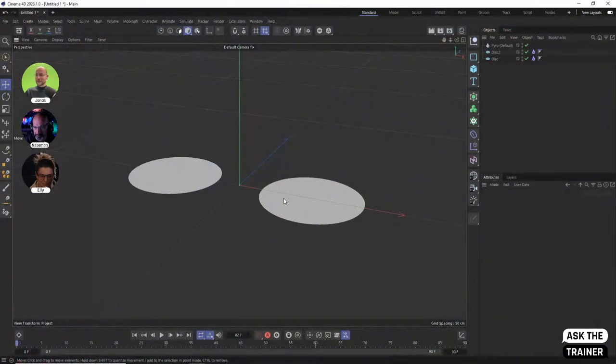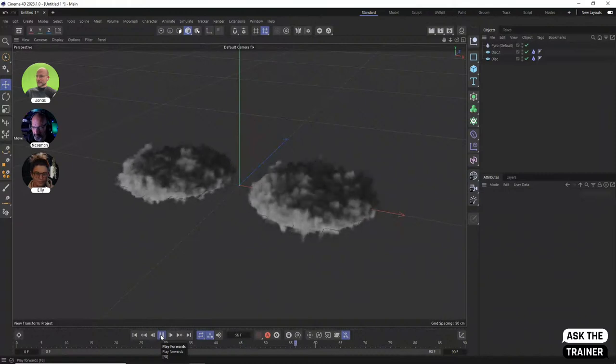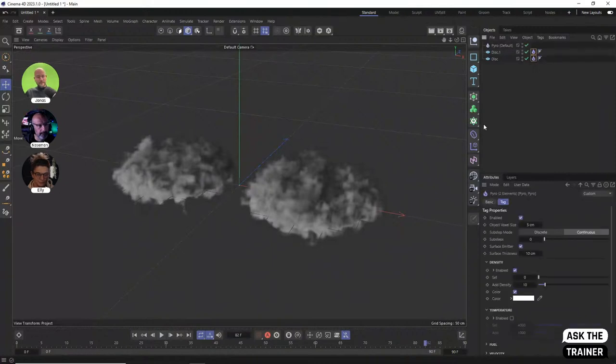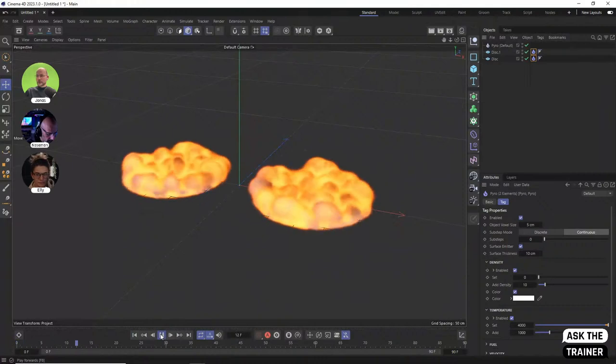Yeah. Let me share my screen again here. You might notice that this time I'm on a PC, because I've got a better graphics card in there, and therefore Pyro is running faster. When I start here, you can see that I already created a little bit of smoke. I noticed that there was a little bit of confusion about the set and add parameters here, what's the difference between the two and how you can use them, basically. So what I did so far is I had this default Pyro tag emitting some fire and smoke.